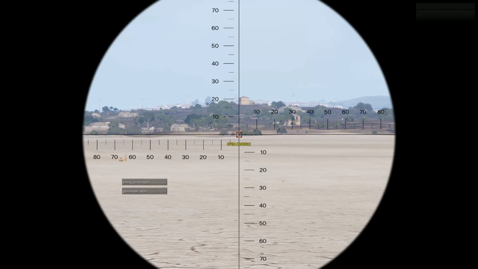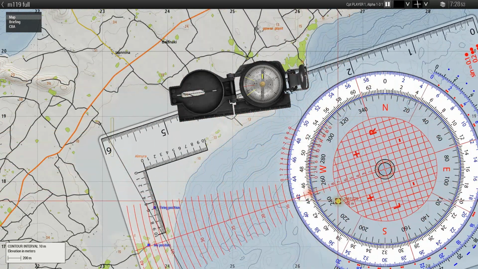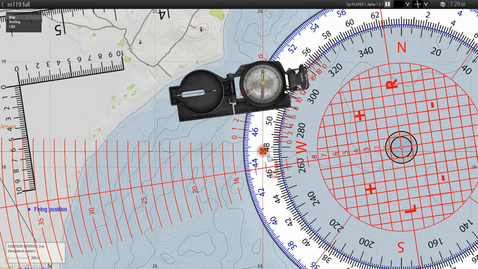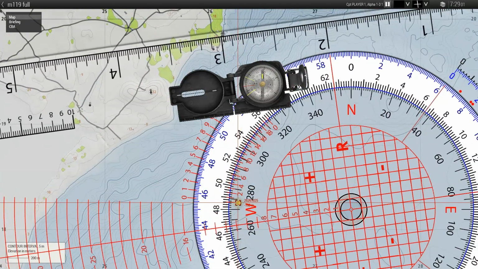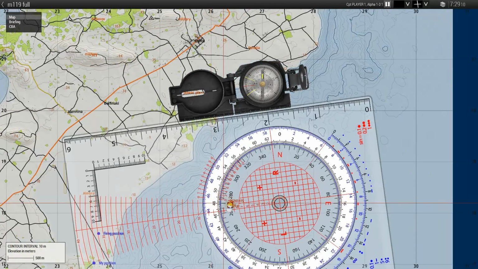4567. That's 1000 meter difference. That's not enough, but anyway, 4567. To make it the magnetic azimuth, you need to add 98 in NATO mils, and that's going to be 4665. You need to go back to your map and find the 4665. See, on the inner scale, 46, 20, 40, 60, and on the small scale you can find which is 2, 4, 5, and you align the 5 here with the closest mark.